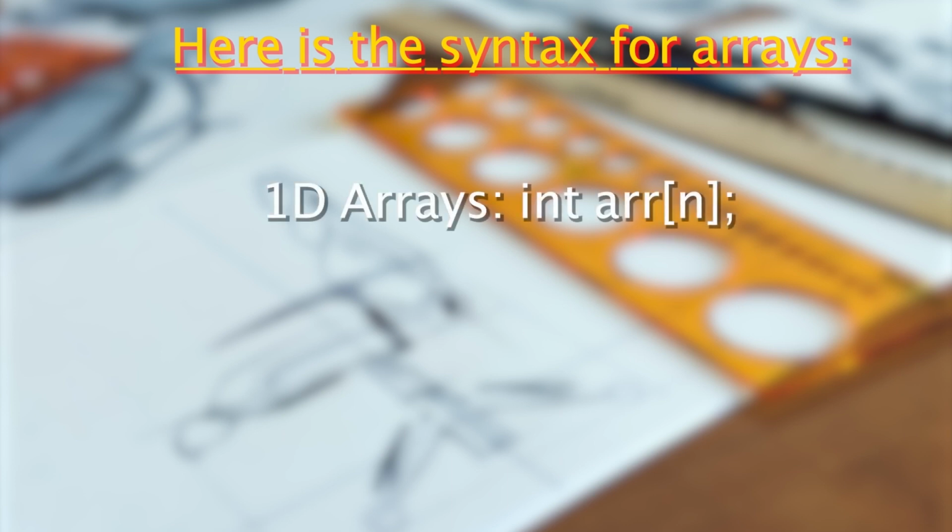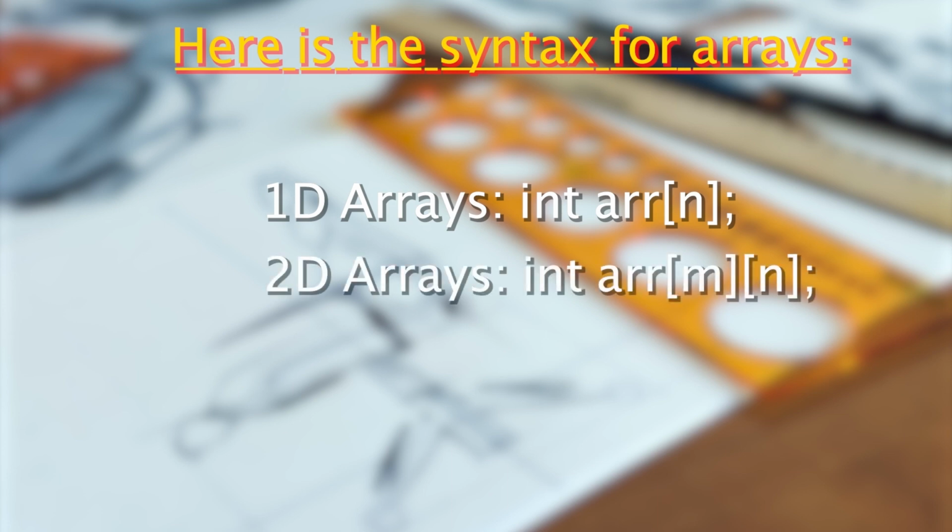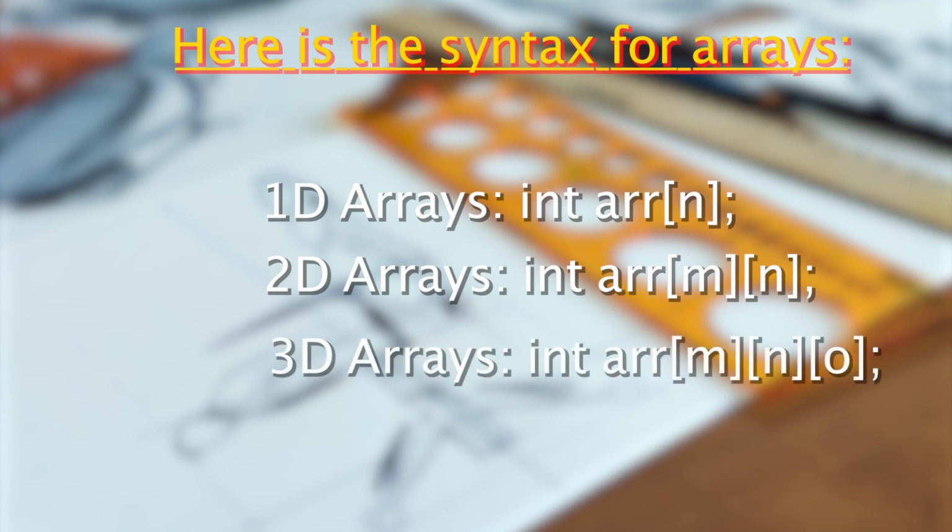Here we can understand the syntax of the array. There are three types. The first one is a 1D array. In a 1D array, you write int as the data type, arr as the array name, and the size, any number, inside the square brackets, followed by a semicolon. In a 2D array, we define the same thing: int as the data type, arr as the name, and we pass two parameters, m and n, for the rows and columns. In the 3D array, again we pass a data type and array name like arr, and we also pass m, n and o, as we discussed in the previous one.